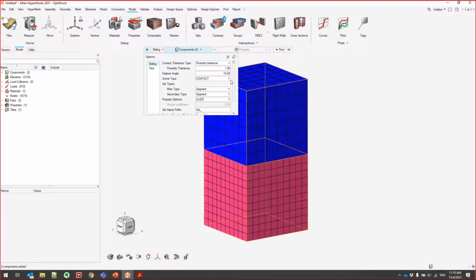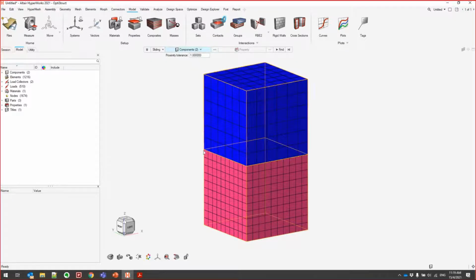So don't worry, just use the segment here. It's fine. We are using sliding because sliding here is turned on. If you want to choose another property, then you can choose here. Don't worry about this also because we can also change this later on. But if you want to have everything done in this toolbar here, then you need to put this correctly. Otherwise you can also tweak it later on. Here, most important is we want to automatically create that slave surface and the master surface.